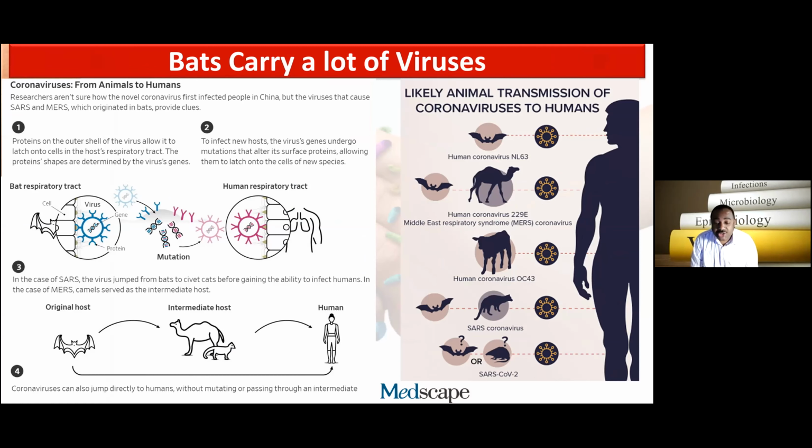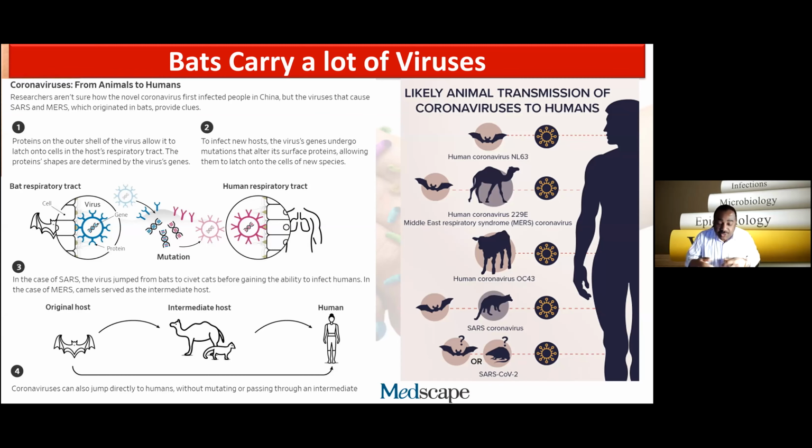So the thing I want to share with you is that bats carry a lot of viruses. Some of the worst viruses that we know, Ebola, Hendra, these terrible viruses originate in bats. Bats are unique. They're mammals, and they like social settings the way we do as humans, with one exception: they can fly, which means that they can move from one place to the next in a very short time.